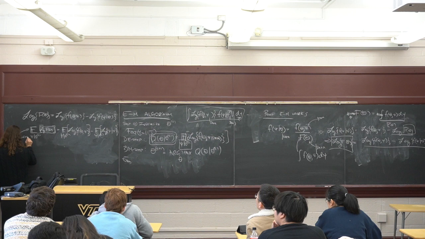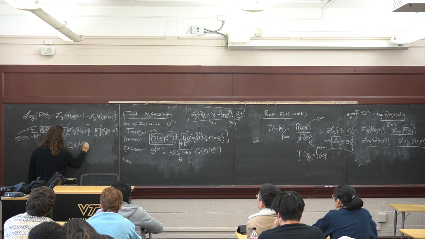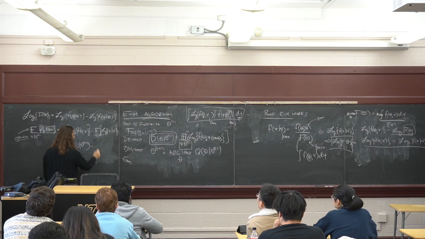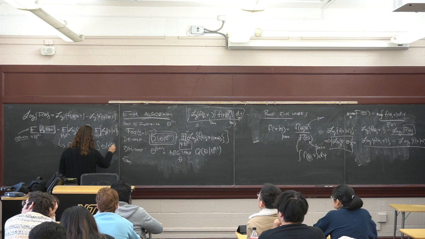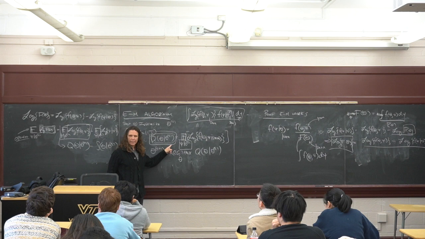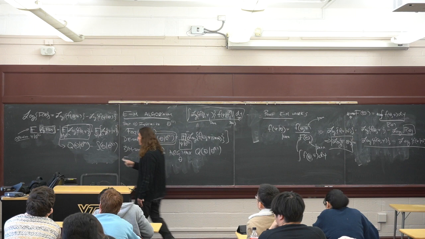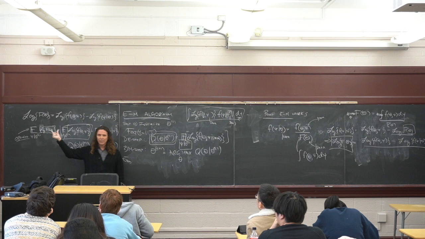I'll just point out, this first part is Q. And this is something different, some function we don't see in the algorithm. I'm going to give it a name. I'm going to call it S. So this is S of theta given theta t. So there's an argument with theta right there, and there's also a theta t. So Q is the function that EM is optimizing right here. EM doesn't actually tackle that whole thing, but it tackles a piece of it. And so it's not at all clear that optimizing this is the same as optimizing that thing, which is the same as optimizing that, because we still have to talk about this thing right here.